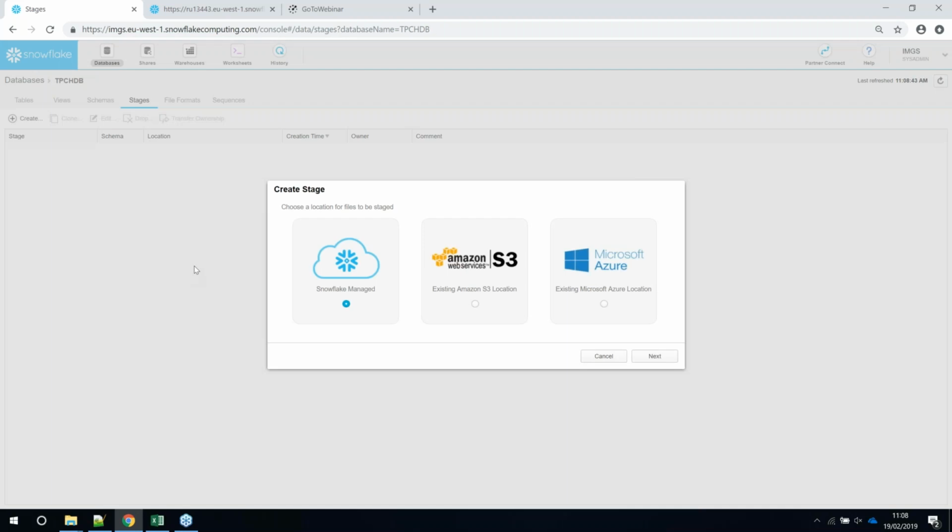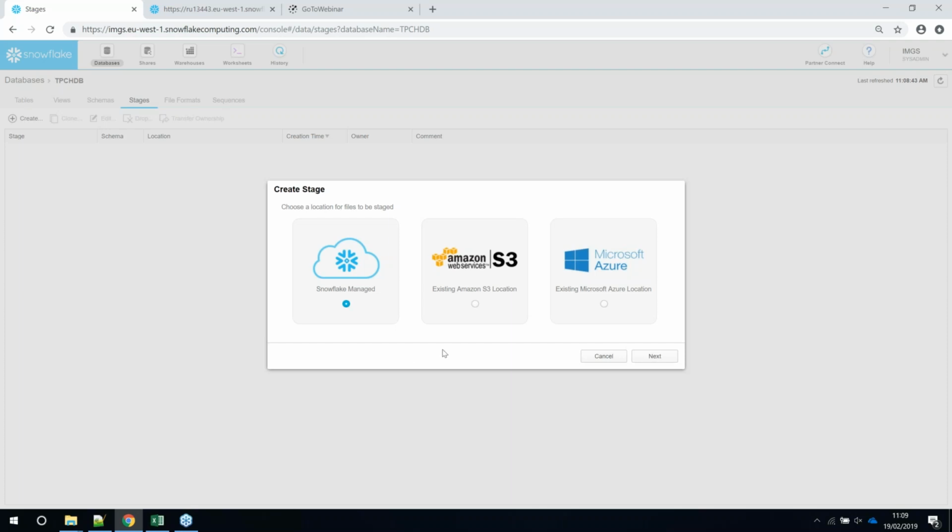Either you can link your Amazon S3 bucket, or you might have Azure Blob Storage, or Snowflake also provides a Snowflake hosted internal cloud bucket, where you can get your data from anywhere. You might have it on your desktop, or you might be storing it in your mainframe or some other on-prem databases. You can get that data into Snowflake using the functionality that I'm going to show you next.